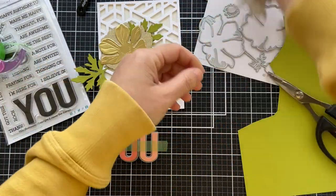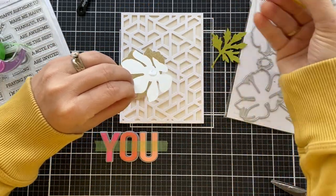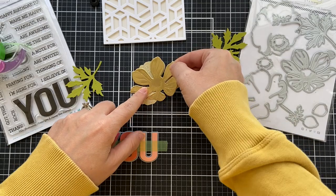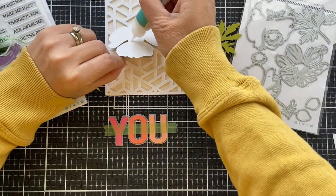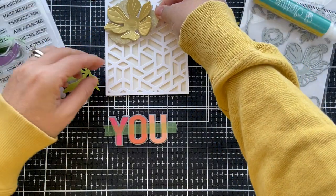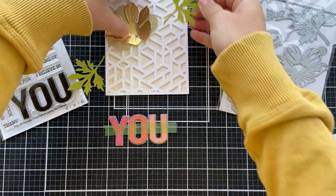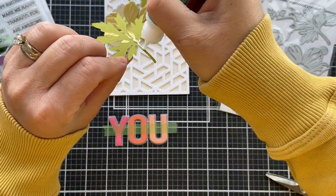I'm keeping it very simple. I die cut a few green leaves just to tuck behind. I'm using some of that Honey Bee glue tube to glue my matte gold layer onto the glitter gold layer. This bloom is very simple, but I like it — I think the gold looks great on that neutral geometric background. A little dab more of glue, popping that off to the side. Then I'll put a little glue and tuck in the leaves. A little bit of greenery always adds something. It's all about the tuck.